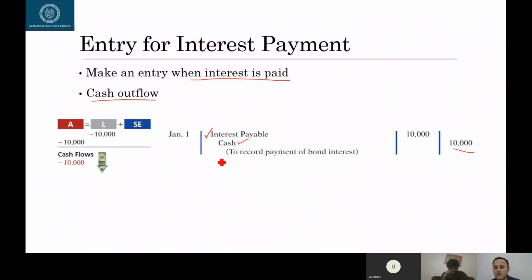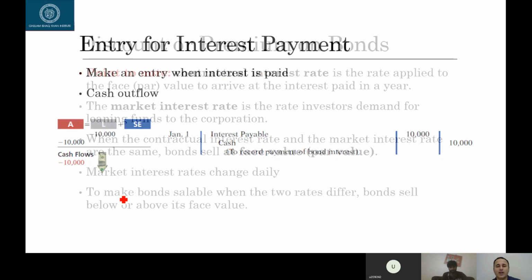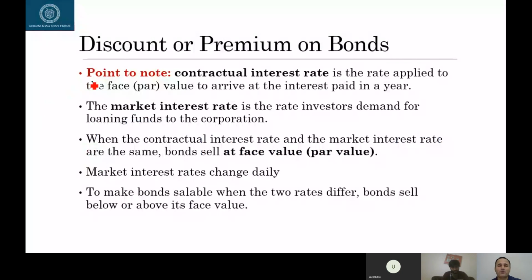This is the next slide. The previous one was once you recognize interest. This one is once you pay it. Paid the liability, that's why it's here, paid. And that's why it is affecting your cash. Interest payable, debit and cash. When you pay the interest, of course, the cash will go out of your pocket, fair, right? Perfect.